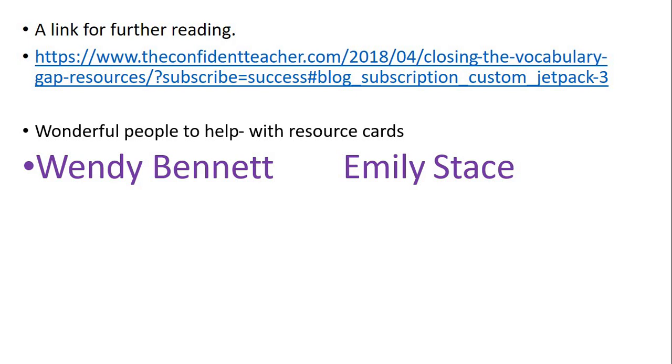Wendy's busy making lots of poetry revision cards and literature revision cards, and as part of those cards she's breaking down key terminology, and Emily has kindly said that she is very happy to offer support in making resources, looking at breaking down language and keywords for other departments. So do feel free to get in touch with her if you would like any help.